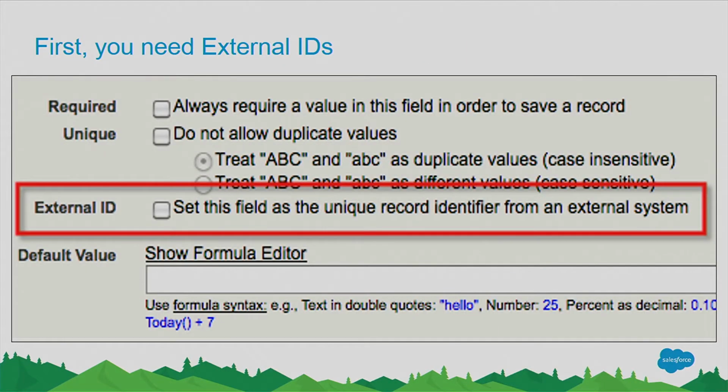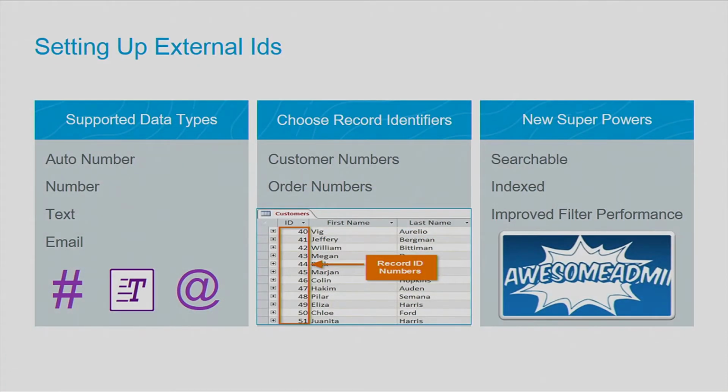Okay, been talking about external IDs. What are those? Simply put, it is a custom text or number field with the external ID option checked. I like to use text fields for this purpose because they can hold up to 255 letters, characters, and numbers, so it's a lot of flexibility. The values that you want to store in these custom external ID fields that we're going to set up are, of course, the unique record identifiers from the system that we're loading the data from.